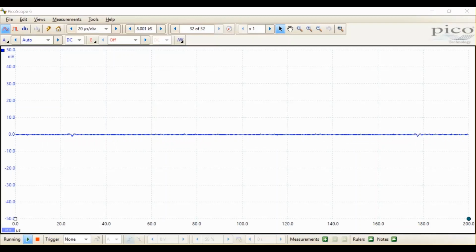Above and below the oscilloscope window there are various menu items and controls, which we'll look at as we go along when we've got a signal attached.